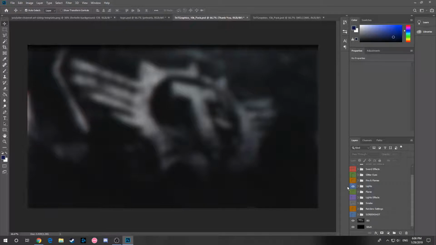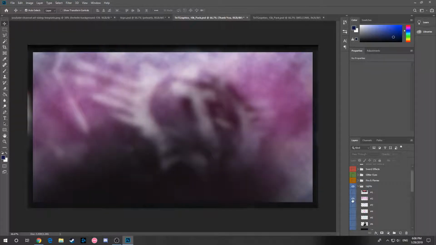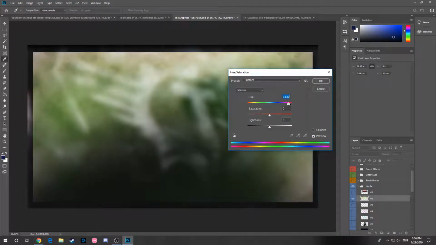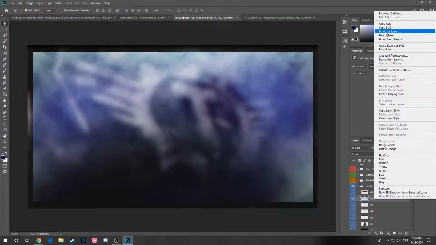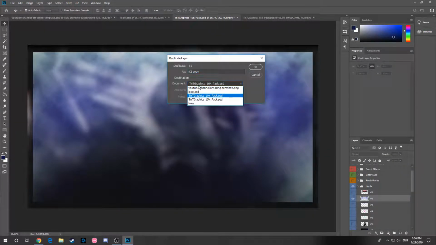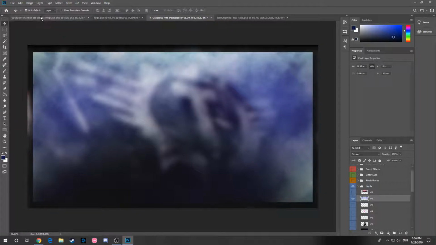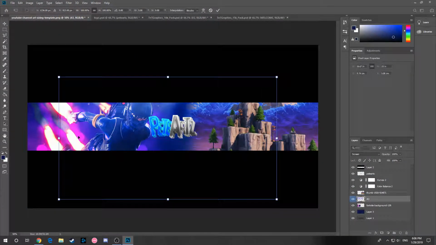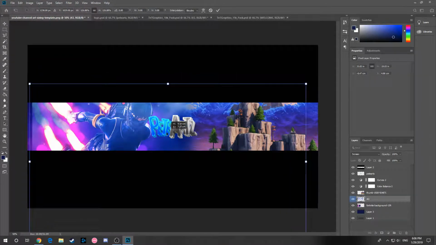So then you go to lights over here, click on that little eyeball to show, and click on those arrows to drag down what there is. There are a lot of options that you can choose over here. I like to use this one most of the time, so I'll be using this one again. I'll change the color to blue so it matches my color. How to change the color is just pressing Ctrl U and then messing around with the hue by yourself, which will fix the colors. And I'll duplicate this to my YouTube banner, and then make this bigger so it fits.